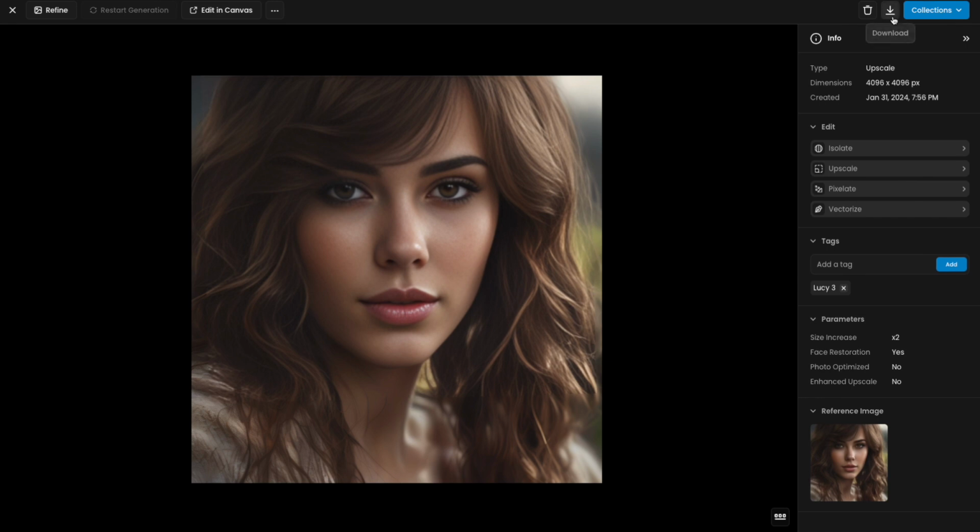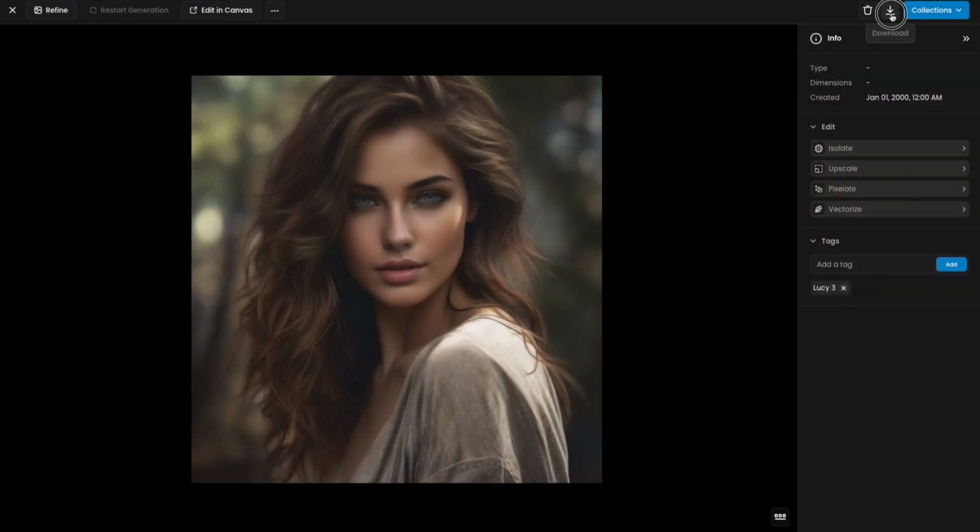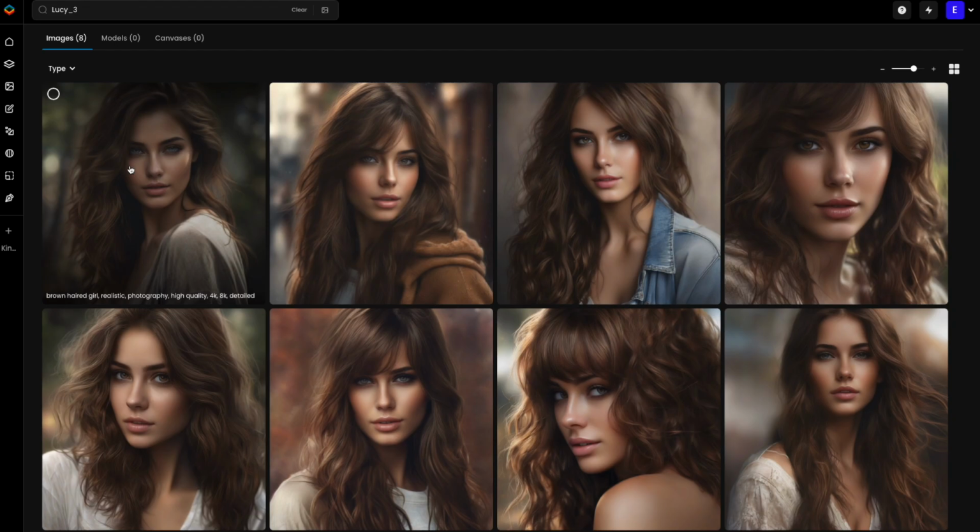So the next thing we want to do is go ahead and download the images. An important thing to note is we've just used Scenario to generate the sample images for our LoRA. We're downloading them and we will be re-uploading them into the LoRA generator shortly. Because of that, if you have a different model that you are happy with, something that you've gotten off of Civit AI and you've run the images through Comfy UI or Automatic 1111 and you've gotten a collection of images that you like, feel free to use those as well.